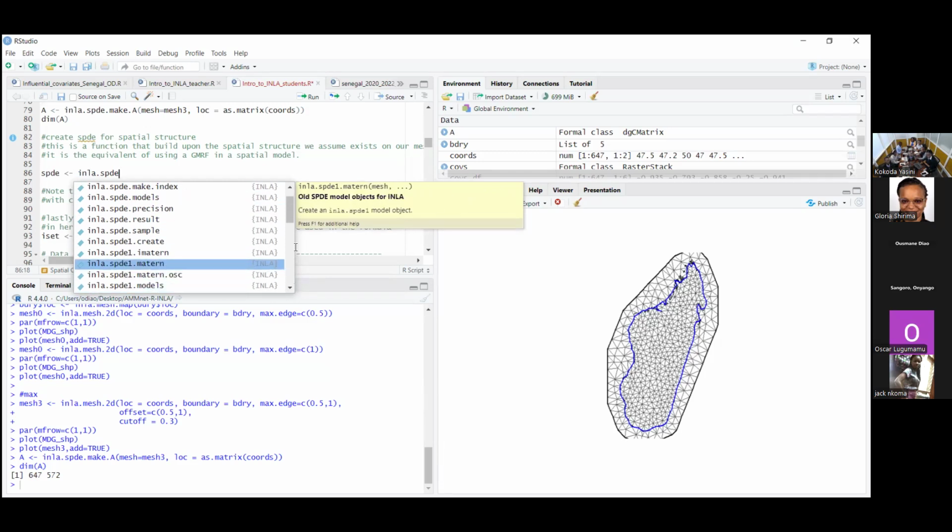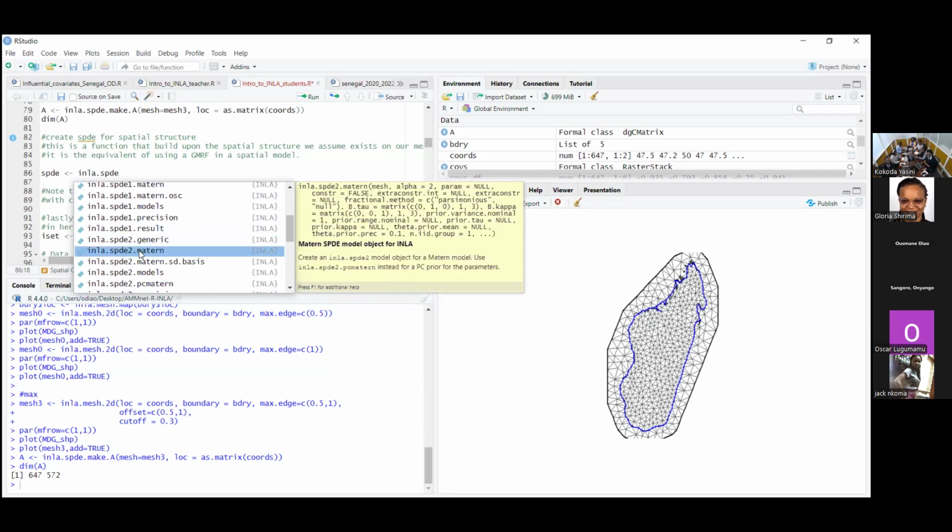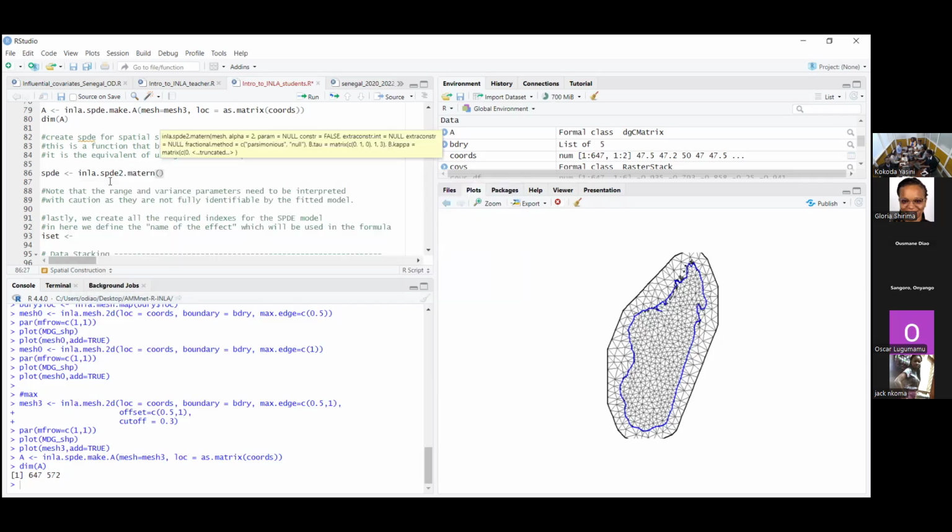Here we are allowed to use inla.spde2.matern as a preference, which means that it is going to call the Matern covariance function that we showed among the different covariance functions, because you have exponential, you have Matern, and here we are choosing this.